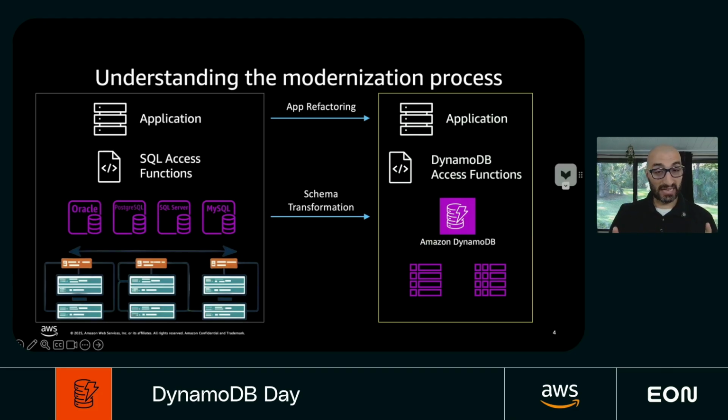There are a lot of techniques that you can use here. Based on customer feedback and development best practices, we suggest applying a dual write approach or an abstraction layer where you keep your application logic isolated, but then you enable behind the scenes different access layers. One of the access layers, which will be the existing one, connects to the SQL database, and the other access layer will be the DynamoDB one, which will allow you to connect to DynamoDB.